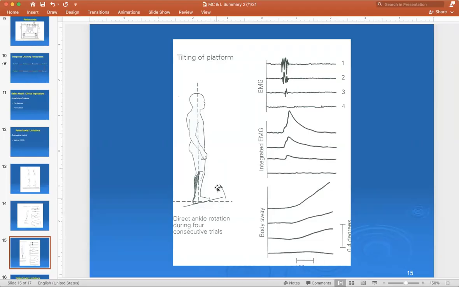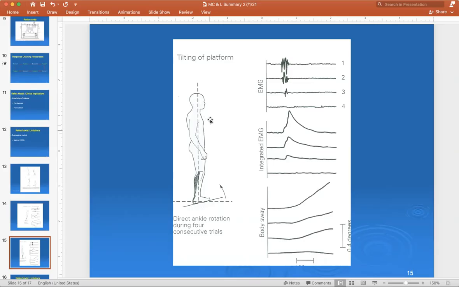The stretch reflex of the kneecap, you can't stop. And we talk about the Jendrassik maneuver as a way in which you actually facilitate that by clenching your teeth and clenching your fists. But most of these very low level reflexes, primitive reflexes, we can overcome with supraspinal, with brain control.